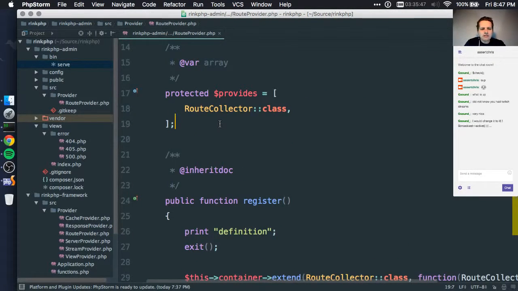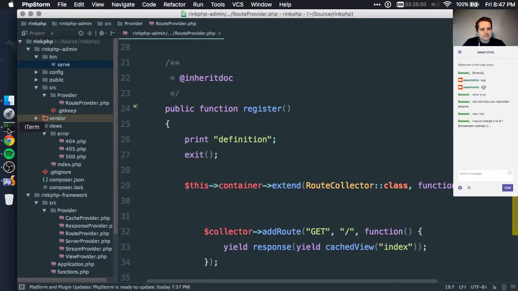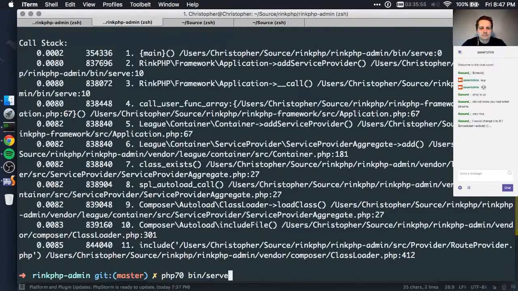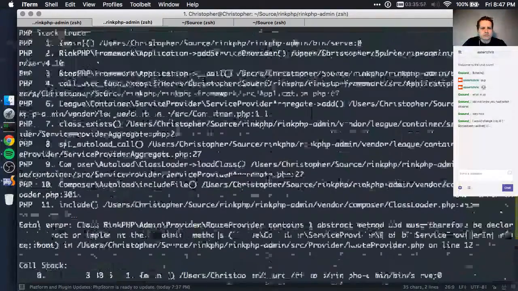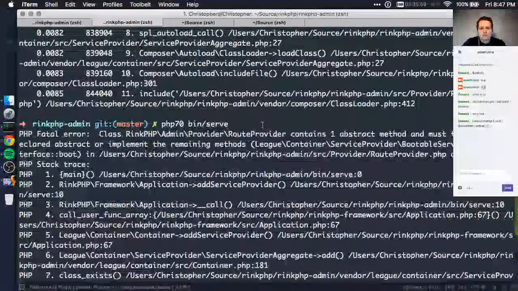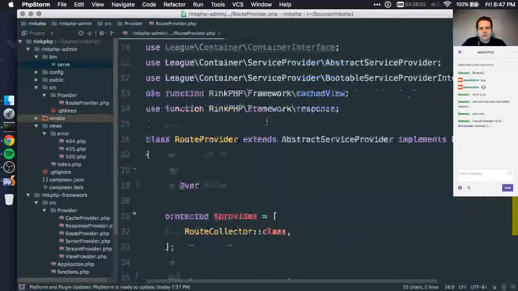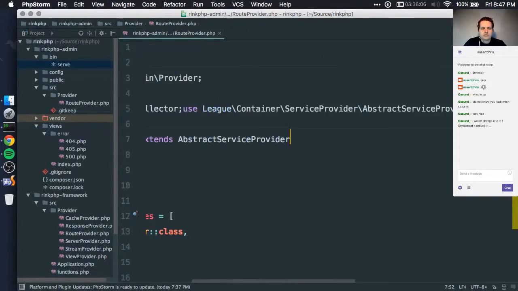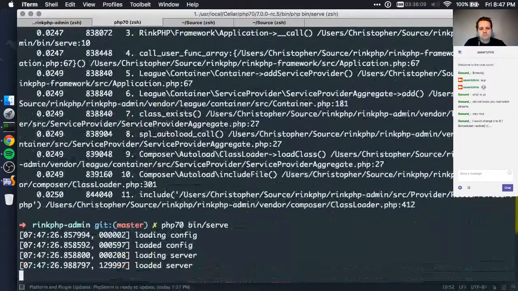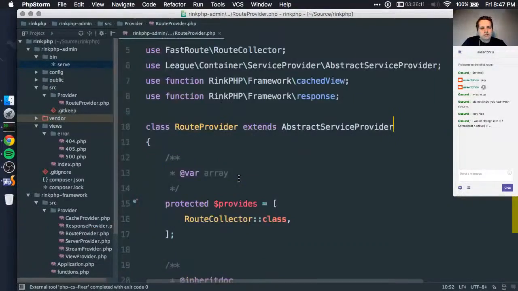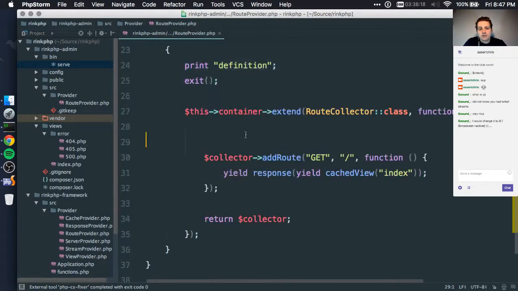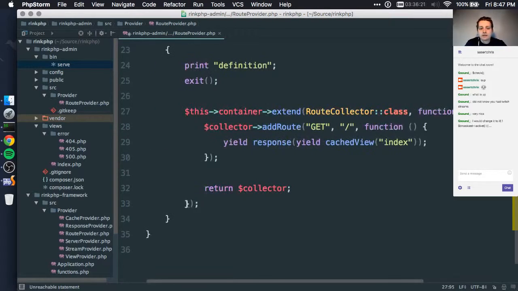Why won't this run? What? What's this error? Route provider contains one abstract method. I don't know.